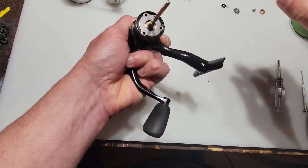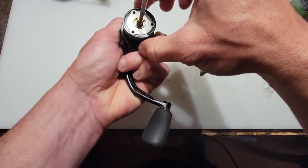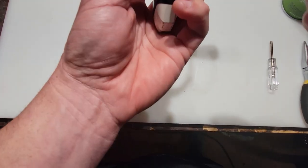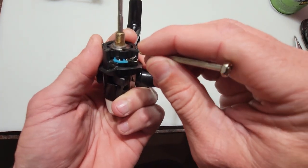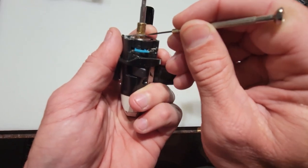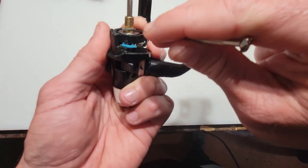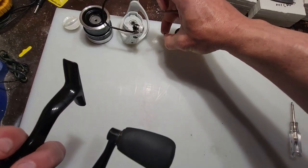Perfect. Now you don't need to worry about taking this little metal washer off this top. You just leave it on. Comes right off. Nothing in there, so you can again put this aside. Now you'll see right here there's two metal washers. This is what allows the bail to spin freely on this ball bearing right here. So we'll get those off. Put those aside.